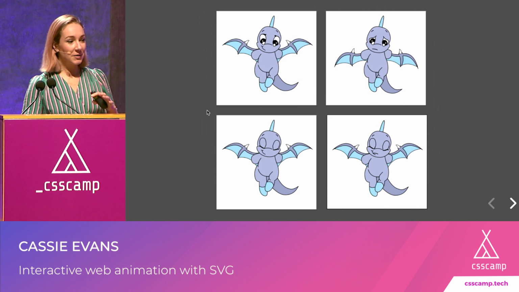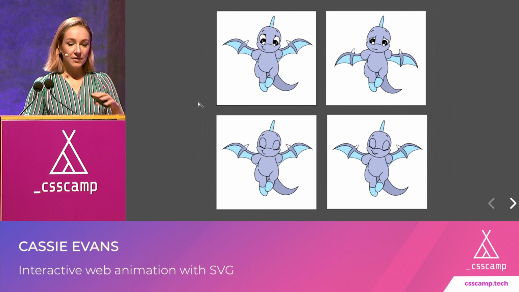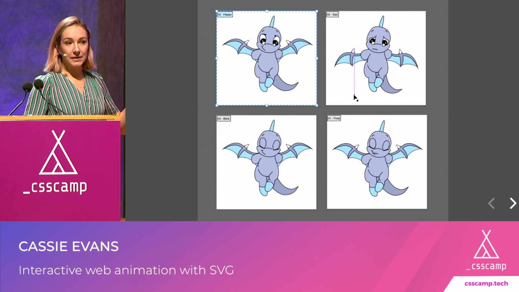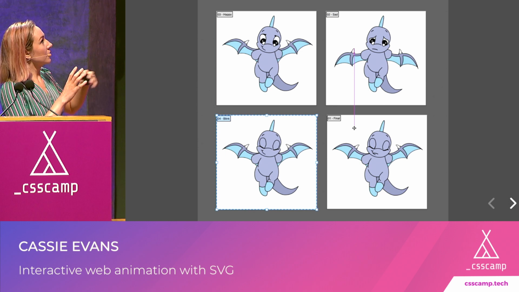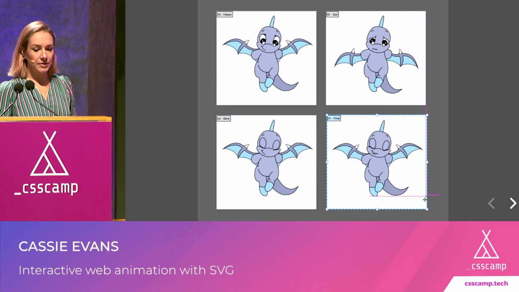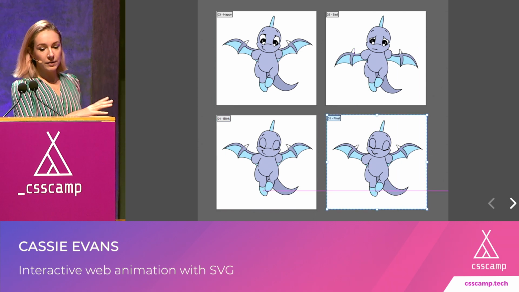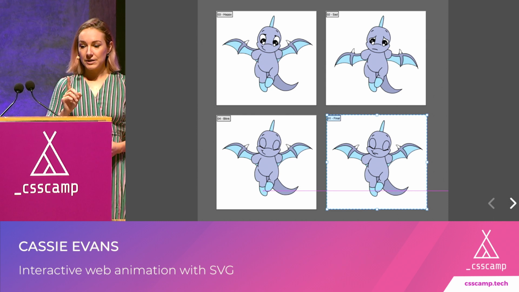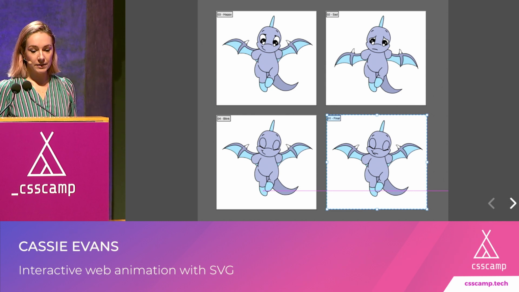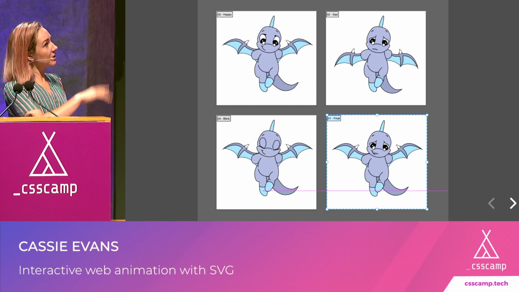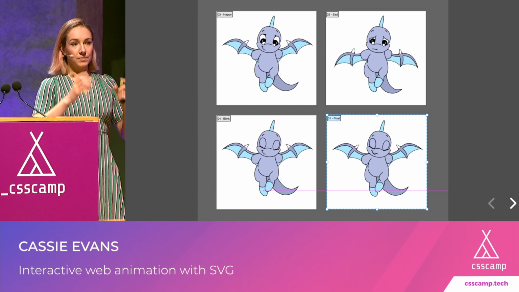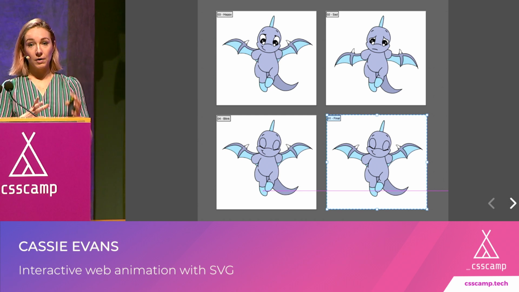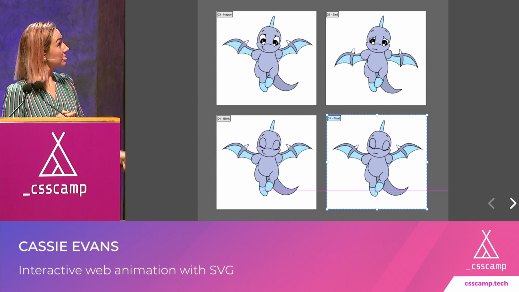Yeah, so if you're working in Illustrator, I find it's really helpful to plan out an animation using individual artboards. You can kind of see what's going on a bit better if you do that. But we only want to be working with one SVG, so we don't want to export them all individually. Once the animation's all planned out and you know what bits you need, you want to collect all the bits from the individual artboards into one SVG and then export that one out.